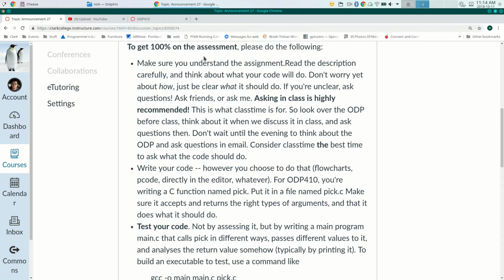So there's something about %4 and setting something equal to 1, and I don't really understand that. I'll send an email later. That's not your best strategy, because we're here right now. You've got me at the front, you've got a room full of students, and if you're confused about something, guaranteed other people are also. So take a chance and say, I don't get what you want this function pick to do. Is it supposed to print something or what? And we'll talk about it in here. That's your best chance for making sure you understand what the goal is.